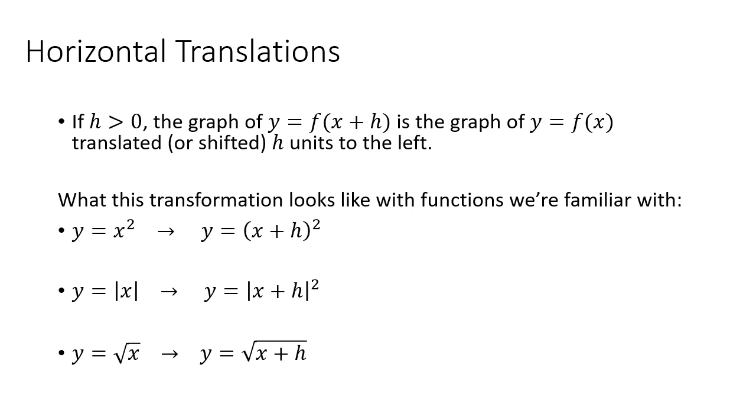To expand on that, if you see addition inside of the function, then in that case it moves it to the left h units. So again, it's always the opposite direction of what you would expect from the sign in parentheses. If it's a plus, it goes in the negative direction to the left. If it's a minus, it goes in the positive direction to the right.